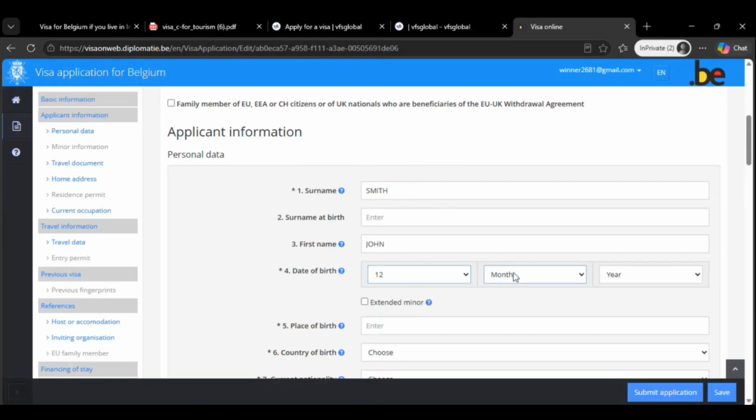Date of birth. Place of birth. Look at your passport. It should match. All these details that you enter in this form are very important, so it must match with your documents, your passport.